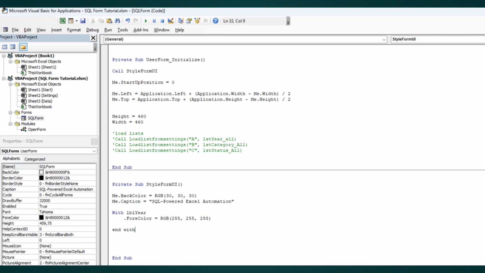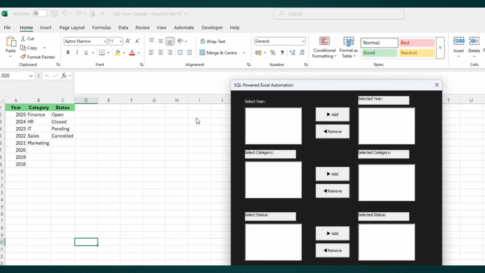And with, we're going to have more here. We're also going to do dot backcolor equal RGB 30, 30, 30, just like the background. So you can see here, the first label is now black background and white.